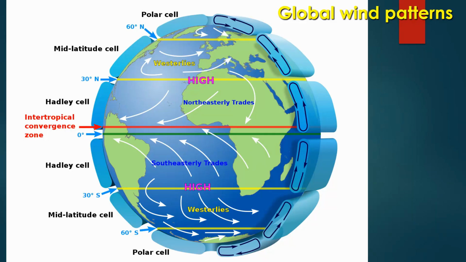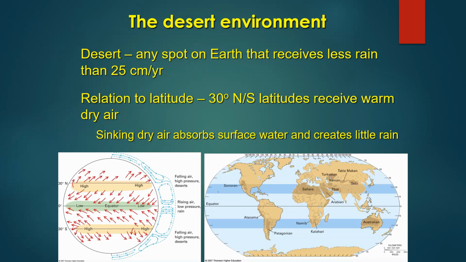Besides the solar radiation and the rotation of the Earth, the continental distribution influences the global wind patterns as well. So the global wind patterns are not three perfect circulation cells in both the northern and the southern hemisphere. The complicated wind patterns determine the global climate patterns on Earth. Anywhere on Earth that receives less than 25 cm per year of precipitation is considered a very dry area, and a desert can develop in those areas.